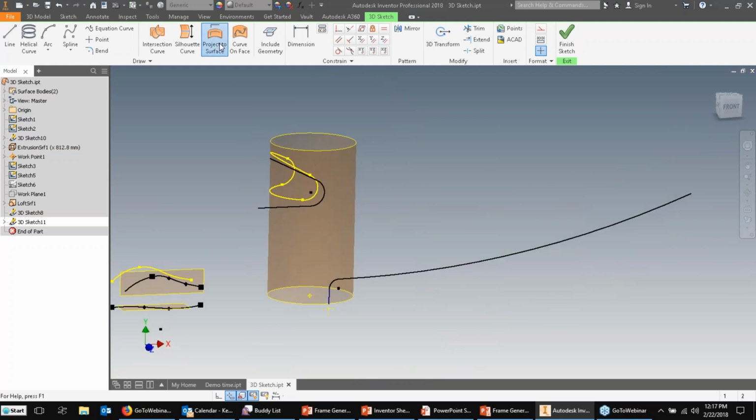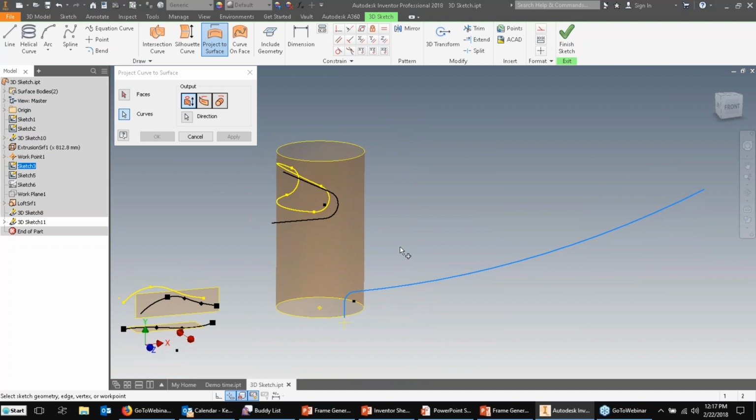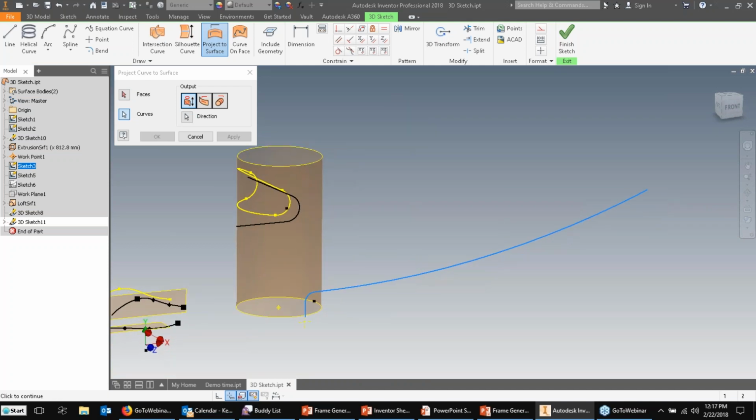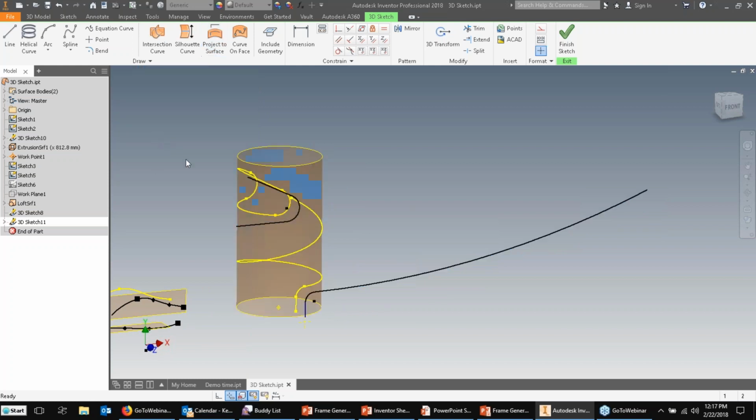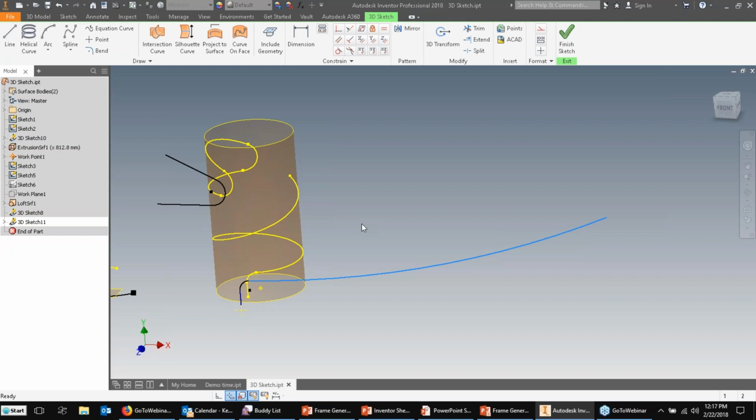Another one of the options is to take a set of curves and wrap them around the face. This is also handy if you have a particular arc length or line length and you need to see it wrap around a surface until it runs out of length. So that's actually what's going to happen. When I choose the face, it wraps the arc continuously around until it runs out of room.